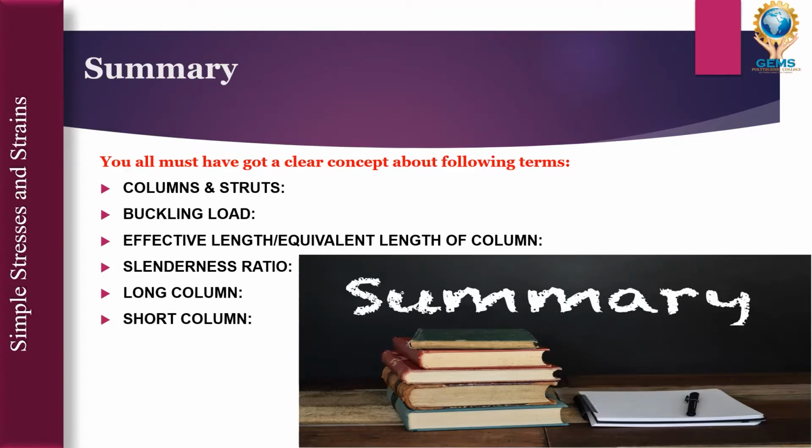So now we will see the summary, what we have learned throughout our lecture. I hope you all must have got a clear concept about the following terms: what is column and struts, what is buckling load, what is effective length or equivalent length of column, what is slenderness ratio, what is long column, and what is short column. Understand?